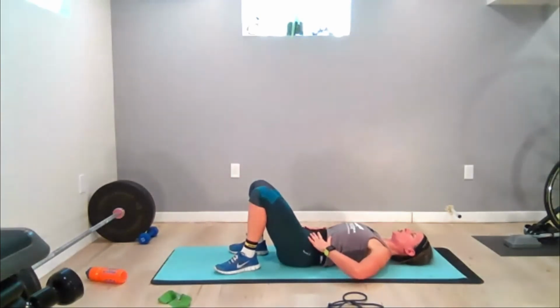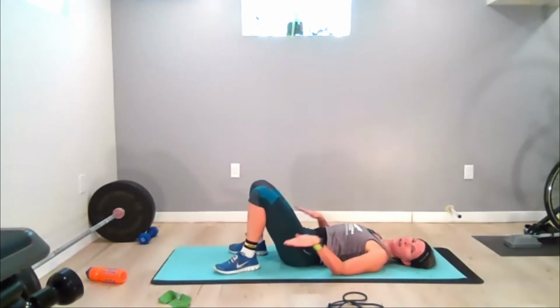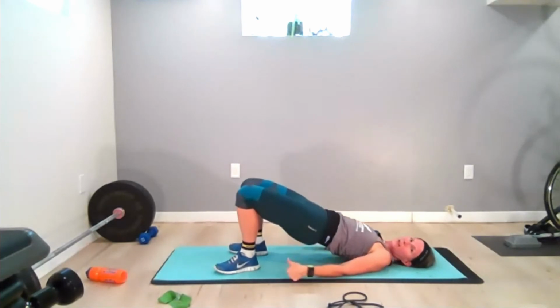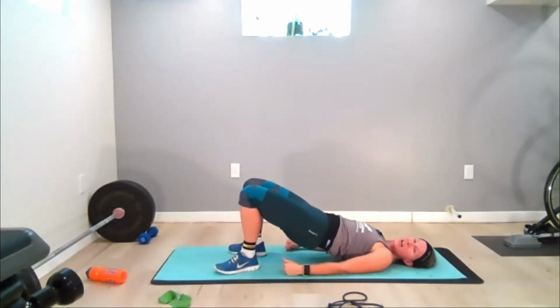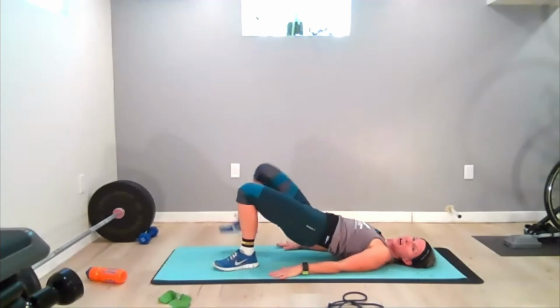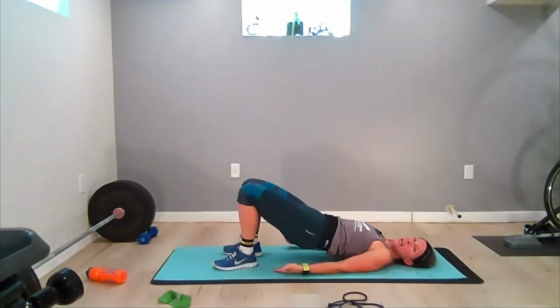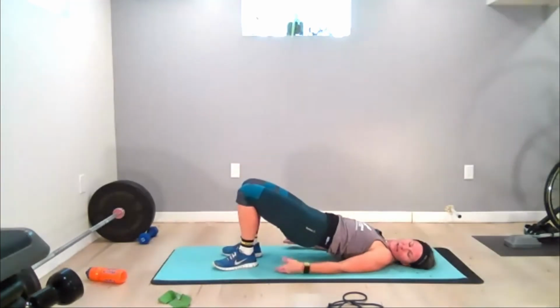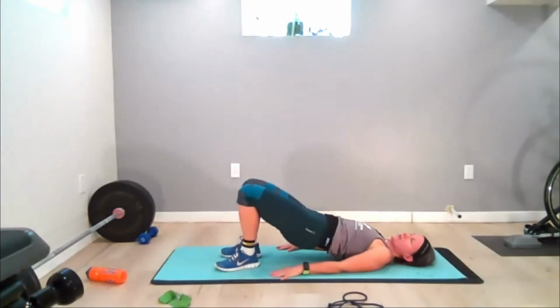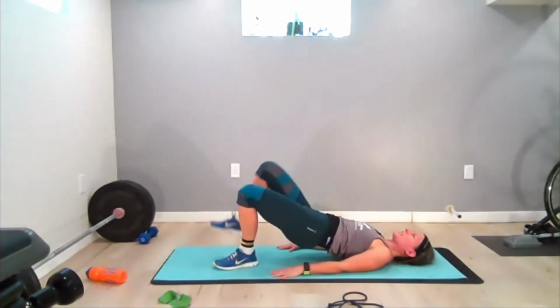So you're gonna make sure that you got that nice neutral spine. Now push the lower back into the bench. Now squeeze the glutes, bring it up. Hold it here. Now you can hold it here if you're getting fatigued, or bring one leg up at a time. But you gotta watch that sag of the hips. No, we don't want that happening. Good work. You got 10 seconds left.